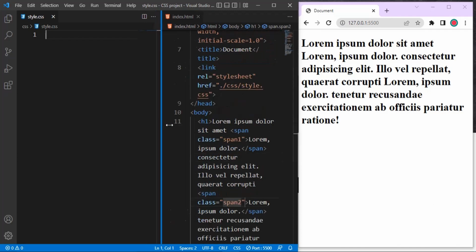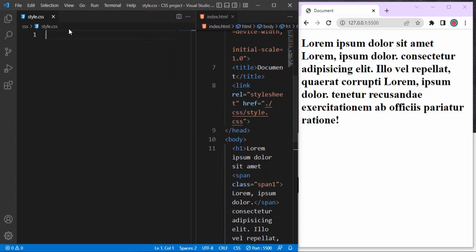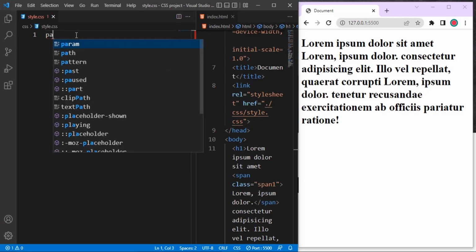Okay, let me reduce the screen so I can have enough space in here, in the CSS. So what I will now do, I will call the classes. Start with the first one, which is span1. To do that, I will say span.